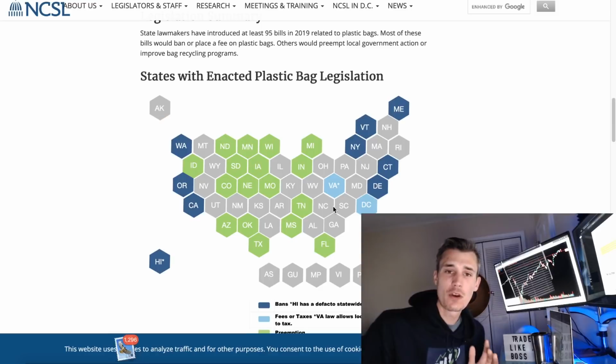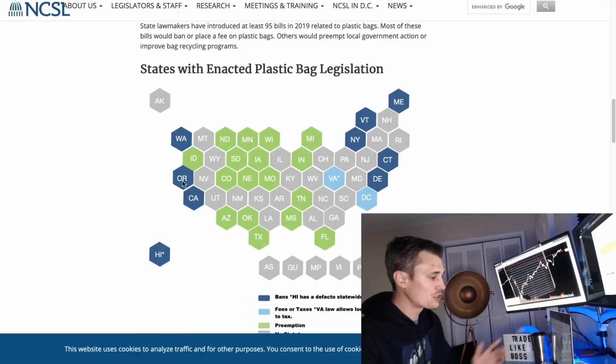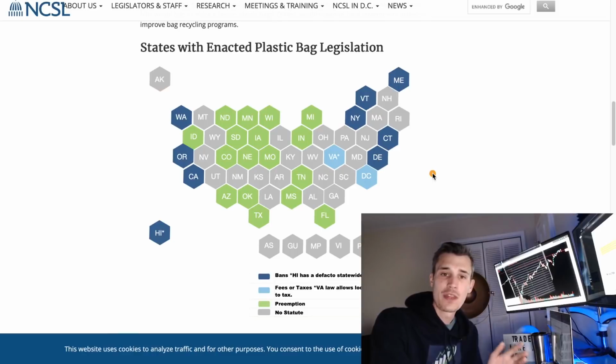Another aspect leading me to be so high on this penny stock and to think it has potential is the fact that many states are passing plastic legislation, plastic bans, and a lot of cities as well. Small municipalities are passing these plastic bans as well because of pollution and the fact that these plastics, you throw them in a landfill, you come back 300, 400, 500 years down the road, they are still going to be there. They are not biodegradable. They do not compost. They just sit there forever. You come back, we're going to be long gone, and the plastic that we're using today will still be laying around. So states such as Washington, Oregon, California, Hawaii, New York, Vermont, Maine, Connecticut, Delaware are passing plastic bills. And then all these green states are talking about it. So we have tons of states all around the United States passing plastic legislation, and that is a really good thing for not only the environment, but also this NEXE Innovations penny stock.